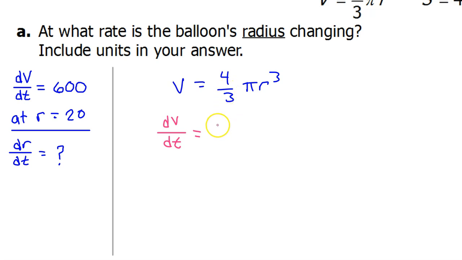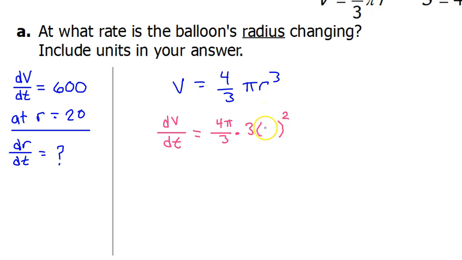I see a constant, so I'm just going to bring that down. Actually, 4/3 and pi, that's the constant. In fact, I think I'll put the pi up in the numerator. Now, I'm going to use the chain rule for this part. So, I bring the 3 to the front and reduce the exponent by 1. I've taken the derivative of the outer function.